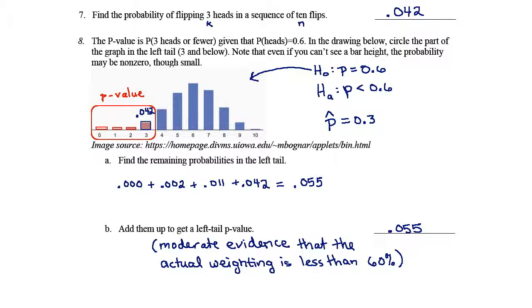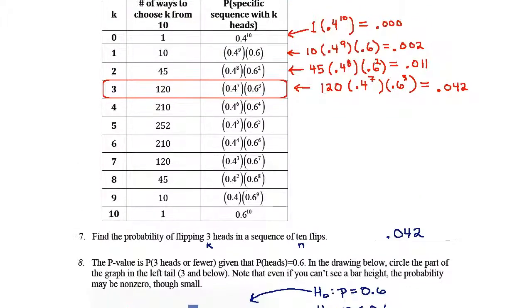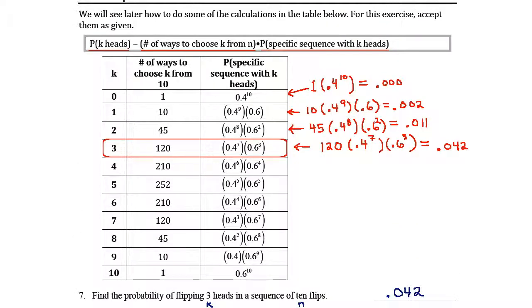Now, we're not going to do full coverage of binomial distributions in this course, but we can at least see how the computations that we do relate to binomial distributions. We'll do some computations like the ones we saw on the first page, and the next thing we're going to look at is how to find these numbers, the number of ways to choose k from 10, how we would find these numbers in the table. So we will learn the formulas behind that calculation in the next section.